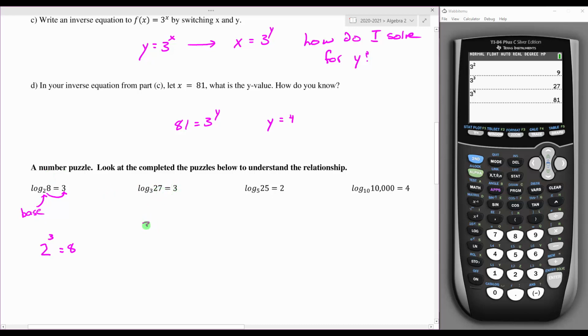Right, and we can apply the same thing over here. The base is 3, and then the number on the other side of the equal sign here is our exponent. So I'm going to say 3 to the third must equal this number that's over here next to that little 3. Right, so that's going to be 3 to the third equals 27. Right, so we can do it again here. So notice that we have 5 as our base. So I'm going to say 5 raised to this number, whatever is over here on the other side of the equal sign. So that's going to be 2. So 5 squared must equal 25. Right, that would be the number that we say is inside the log.